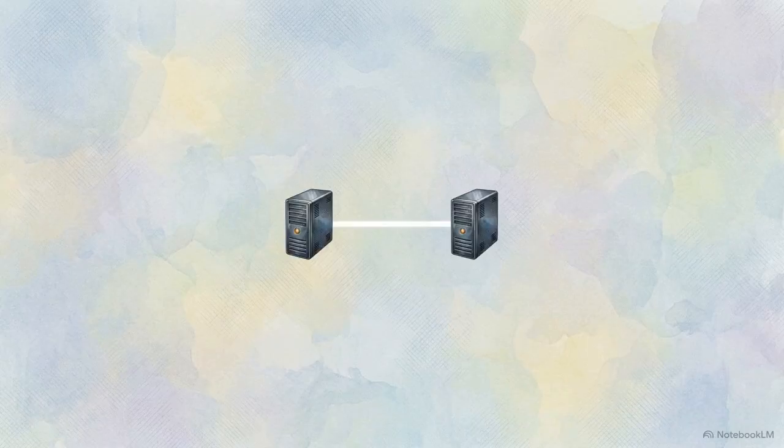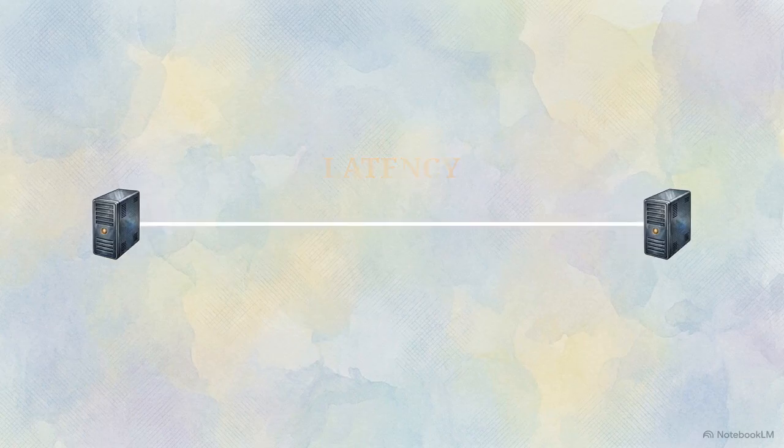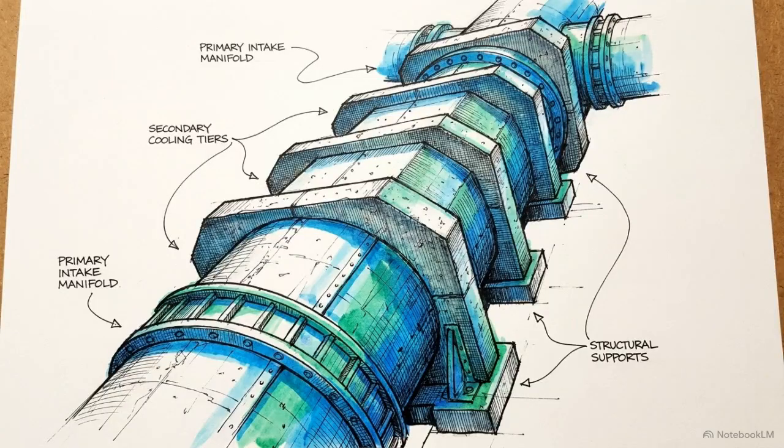A network introduces physical variables that do not exist inside a single machine. Geographic distance creates latency. Communication between nodes is asynchronous. System constraints move from internal bus speeds to the finite bandwidth of the network connection. Designing a distributed database management system requires a rigorous top-down architecture pipeline to manage those constraints.